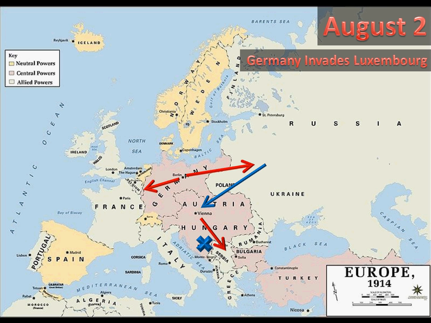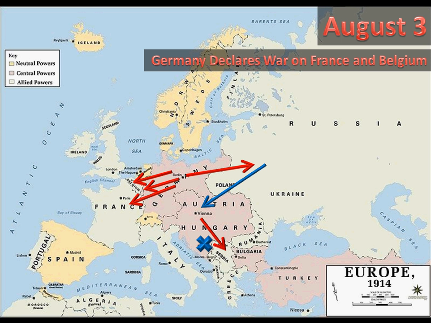A day later, Germany invaded Luxembourg, and this is where things start to get puzzling — why is Germany going westward when all of this had been taking place in Eastern Europe? Well, Germany had anticipated that France would come to the aid of Russia, as France, Russia, and the United Kingdom were all in an alliance together. So Germany, figuring that France was going to declare war on it, decided to preemptively start making moves against France. The next day, after invading Luxembourg, Germany declared war on both France and Belgium. A day after that, the United Kingdom, making good on its alliance with France and Russia, declared war on Germany.